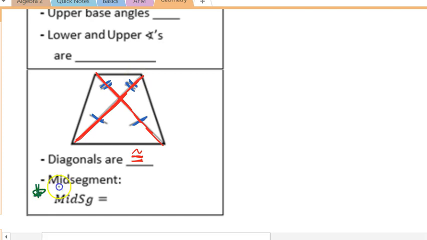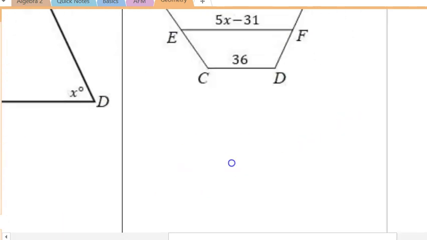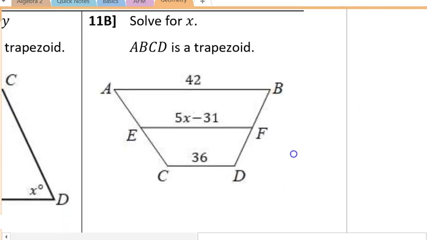The main property that really shows up is this idea of the mid-segment. We had talked about the idea of a mid-segment before. The formula to calculate the mid-segment is basically going to be the average of the bases. So we're going to add the top and bottom lengths of our isosceles trapezoid and then divide by 2 to figure out halfway through. Let's take a look over here at 11b.